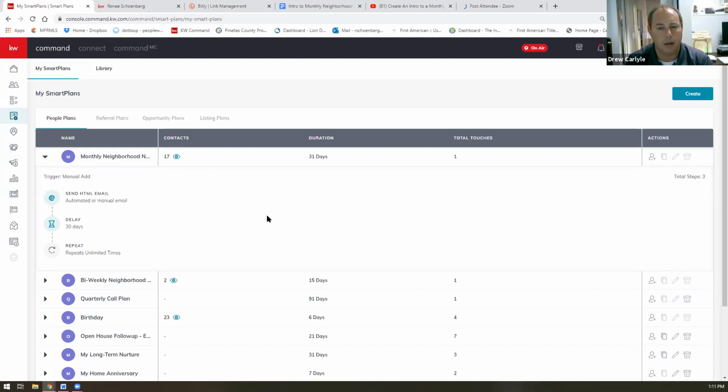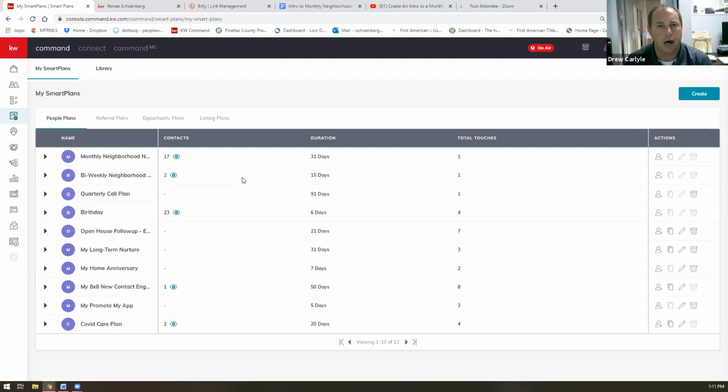And then right below the monthly neighborhood plan is a biweekly one. So it's the same exact thing, but it just goes out every 2 weeks instead of once a month. So whenever I have an active listing, I always put them on the biweekly so that my sellers have a good idea of what's going on in the market in their neighborhood, so that it's a much easier conversation when I call them up and say, hey, I think maybe we should do a price improvement on your property, because as you can see, other homes are selling quicker at maybe a lower price. So this is a good way to keep them up to date on what's going on in their neighborhood.